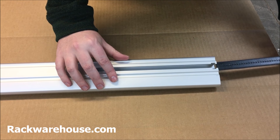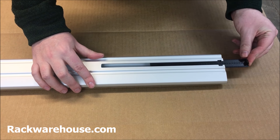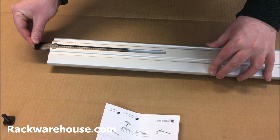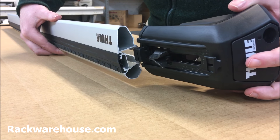Next, turn over the bar and insert the measuring strips into the open tracks on both sides. Slide the strips inward until about half the strip is showing. These fill most of the gaps in the channel so that wind and drag noise is negated. They can also help set the correct placement of the feet based on your vehicle specifications.